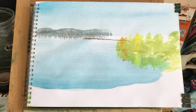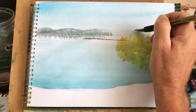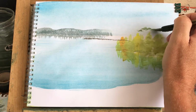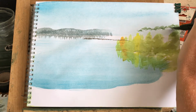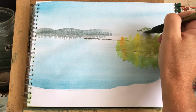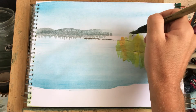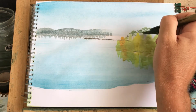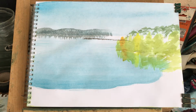So I'll mix up a dark colour and then I'm going to go over it with an even darker colour. So this sort of comes in about here like this. These are miles away. Say that'll do me, then I'm going to go even darker green.